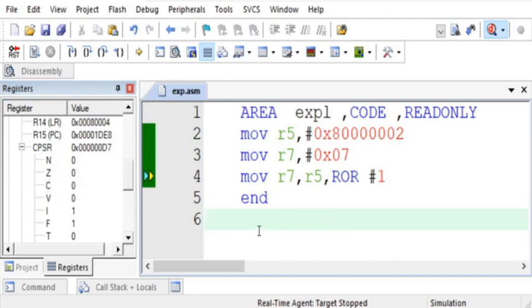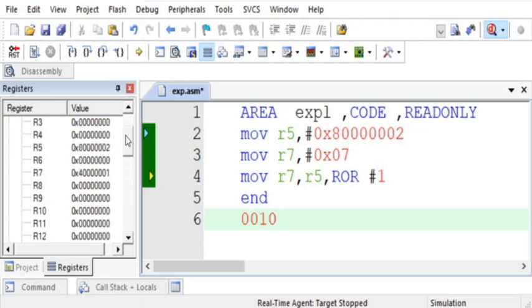What was there in the LSB? If I write in binary, I'll write the last 4 bits, that is 0010, right? For 2, the binary is 0010. What will happen? It is rotating right, meaning the LSB bit of this 2 is moved to the carry bit.